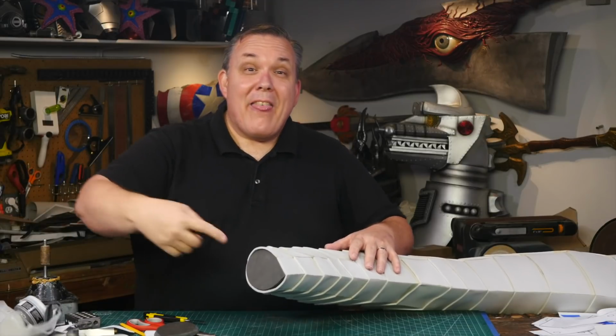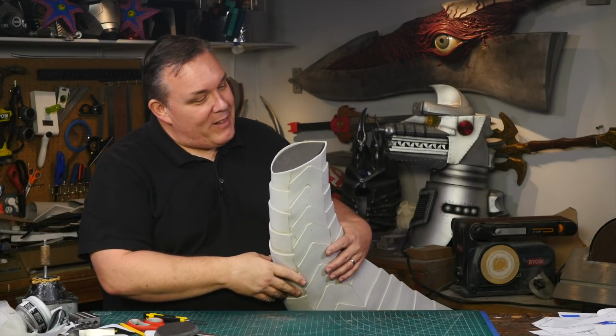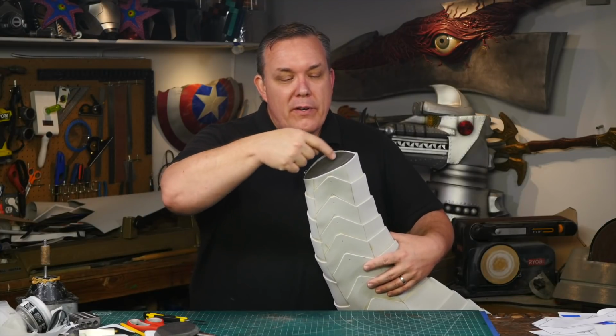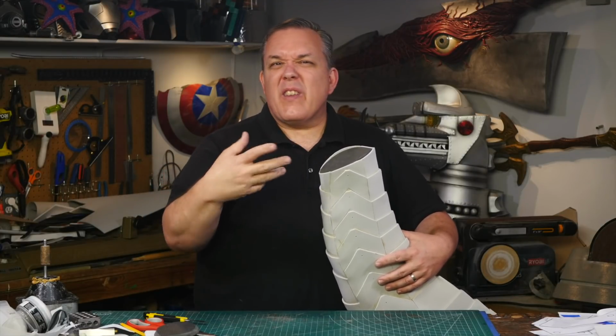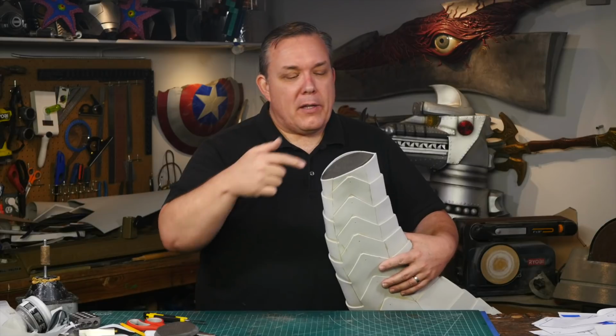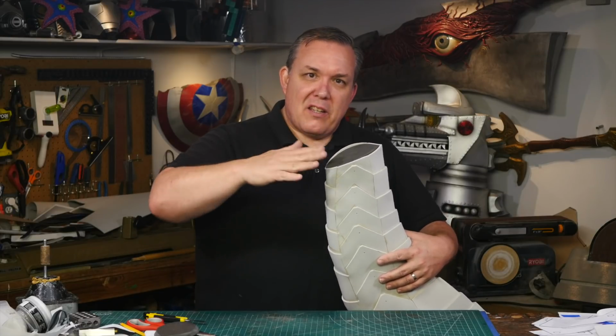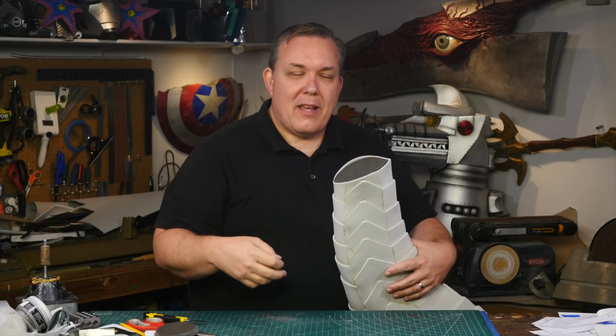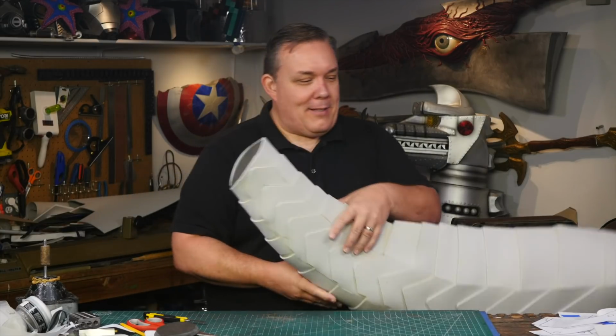Believe it or not, that's all the base of the tail is. It's just the stub and it's flat. However, there is a round circle here, like a little rocket thruster or something. So I'm gonna cut a disc out of this and layer in a couple little pieces to add a little bit of texture to the end of the tail, but that's it.